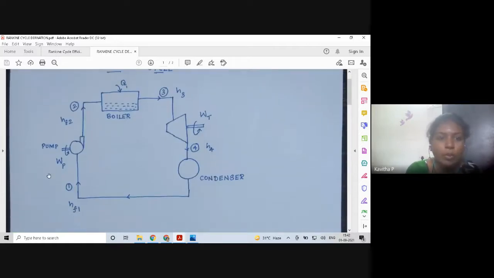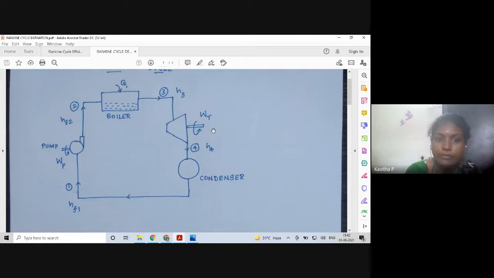We have the work done by the pump, which is used to increase the water pressure, which is equivalent to the boiler pressure. And then there is one more work done over here, which is the work done by the turbine, where the thermal energy from the steam is converted into kinetic energy, which rotates the turbine blades. And then the mechanical output produced from the turbine is fed to the generator to be converted into electrical output. So this is the work done by the turbine.